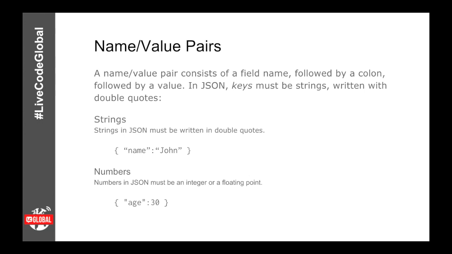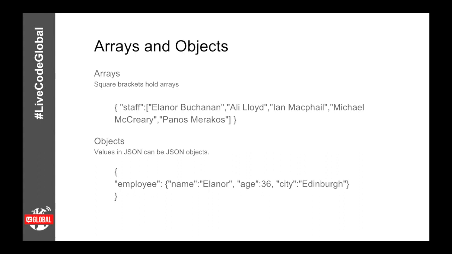Numbers are very similar, but the number doesn't go into quotes because it's a number, not a string. The key is still a string, and then you've got the colon, and then you've got the value. JSON numbers have to be integers or floating point numbers. You can then store arrays using square brackets. Here we have a staff array, and then we have the list of staff members of the development team, and you can see that those are in square brackets, and each one individually is in quotes, and they're separated by commas. That would come out as a simple array, just one level deep.